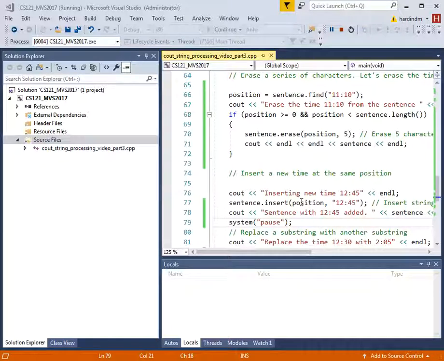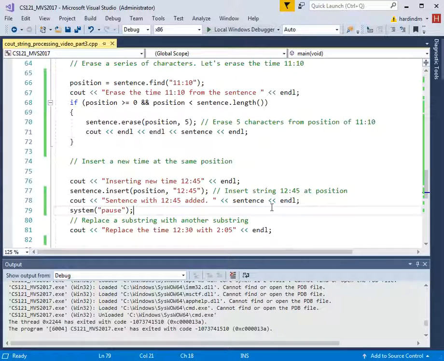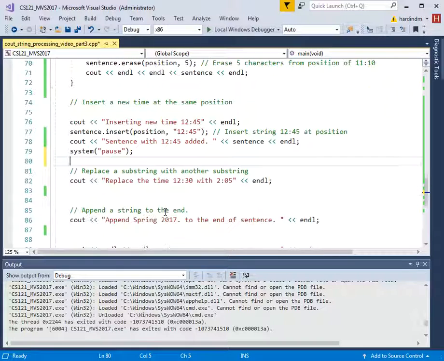The next thing I want to do is to show you that you can do both of those steps in one operation by using the replace function. All right, so let's go back to the code window, and we want to replace the time 12:30 with 2:05.